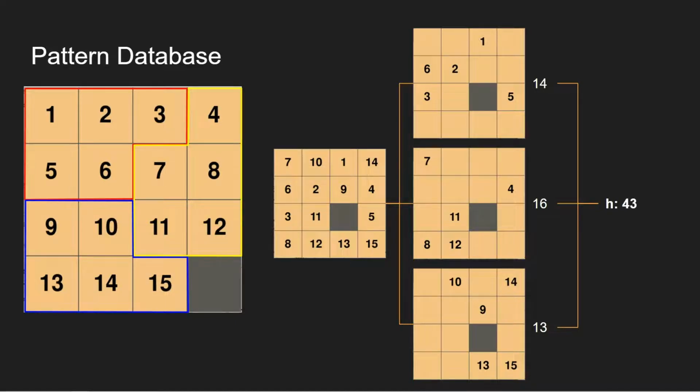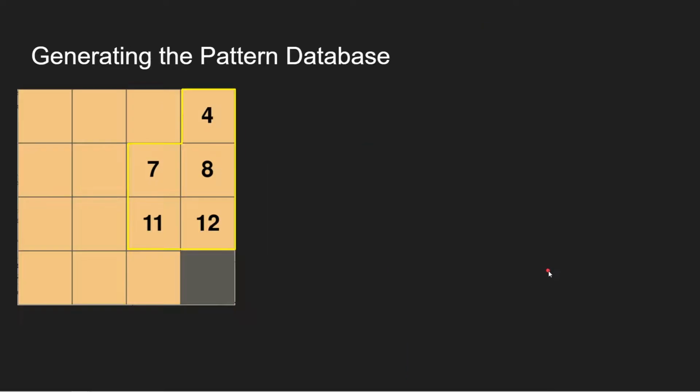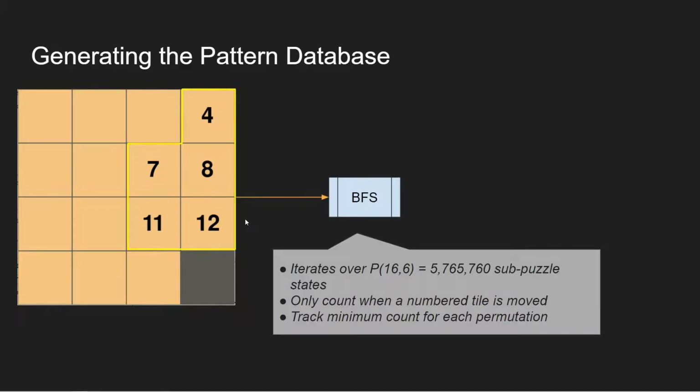So, how do we generate the pattern database that tells us exactly how many moves it takes to solve each of these subgroups? For each group, we're going to use breadth first search to visit every configuration of the marked tiles and the blank square. Since all unmarked squares look alike, we can rule out many paths that BFS wants to explore. In fact, we end up with only 5.7 million puzzle states instead of 16 factorial if we were to include every permutation of the puzzle.